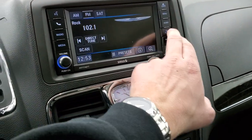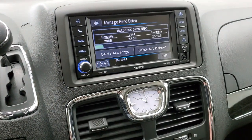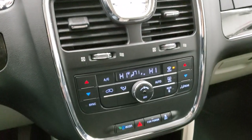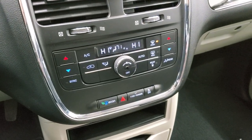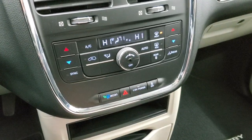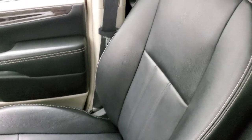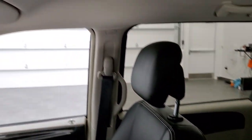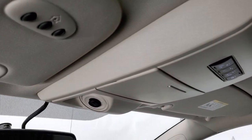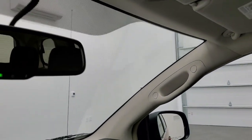You get an AUX and a USB jack, and you can put music and pictures on here — it has 28 gigabytes worth of space, so you can put all your CDs on there and it's all stored. Down here you have your dual climate controls and rear air controls. You get an Eco mode, 115-volt power for the rear, and stability control. The factory floor mat and passenger side seat are in excellent condition — no rips or tears. Power sliding doors, power rear gate button, map lights, HomeLink buttons for your garage door and lighting systems, a spyglass for people in the back, and the auto-dimming mirror.